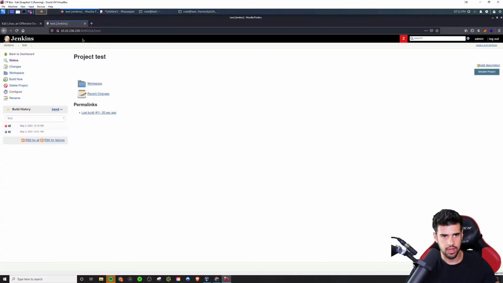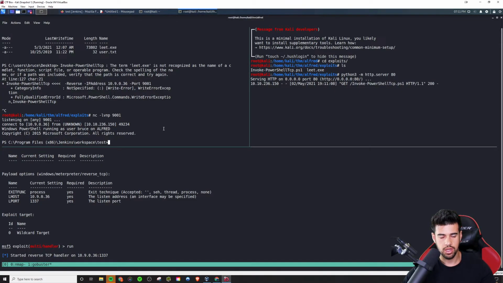Now we're serving that up. See, it failed because it couldn't connect to our server on port 80 to grab the Nishang thing because we didn't have our server running. Now we do, so it should work. And yeah, there we go.